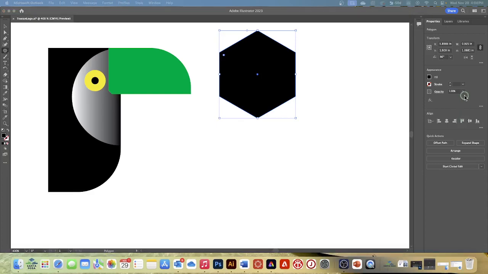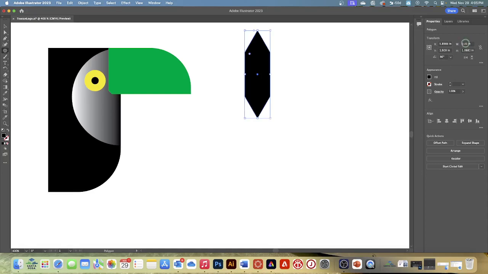In the transform section of the properties panel on the right, make sure maintain width and height proportions is deselected. So we want to click it to make the line go through it, so we can change the values independently. Select the width value and type 0.31. Press return or enter to accept the change.